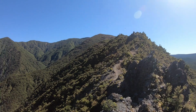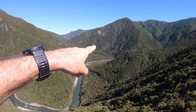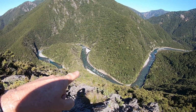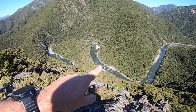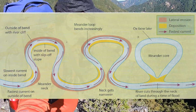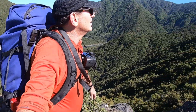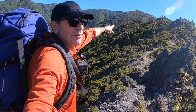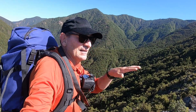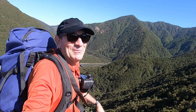Yeah. So, where we're headed, this is where plan A was, to follow the river up to Cameron Hut. This is what we would have been coming up this morning. We would have probably crossed across that, what they call an ox loop, and the campsite is over the back. According to my watch, we've already done a total ascent of 587 metres. We're heading up to this point, up to Kuripapango, and that's the summit, and then we had a saddle ridgeline. What a stunning day! What else would you rather be doing?